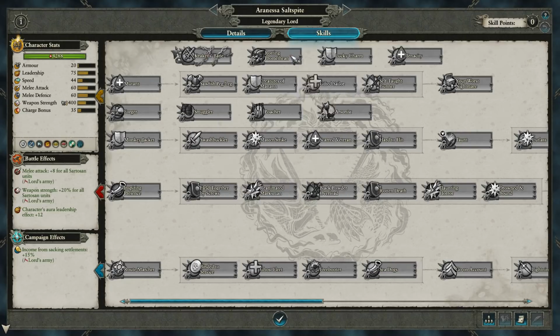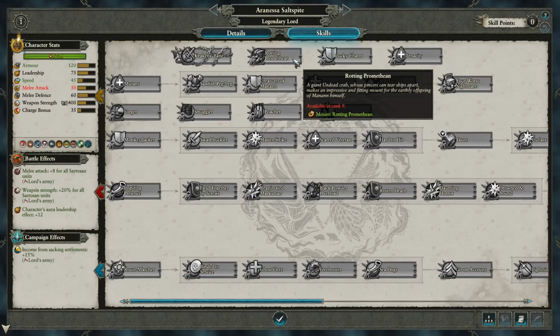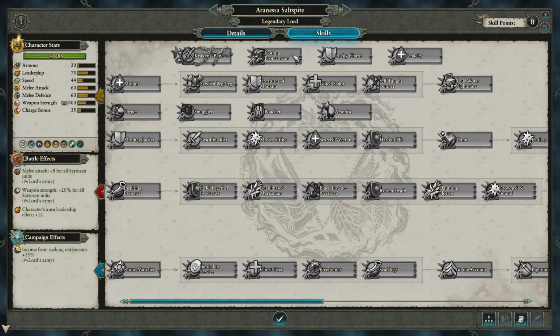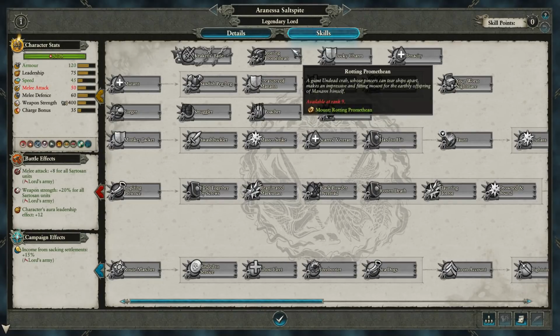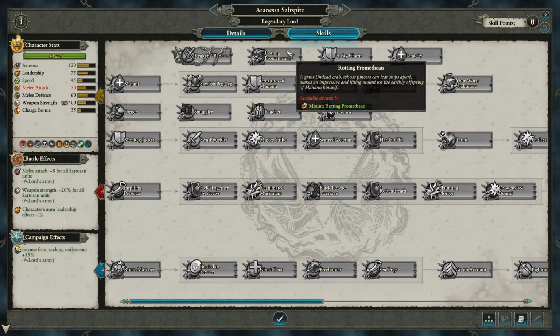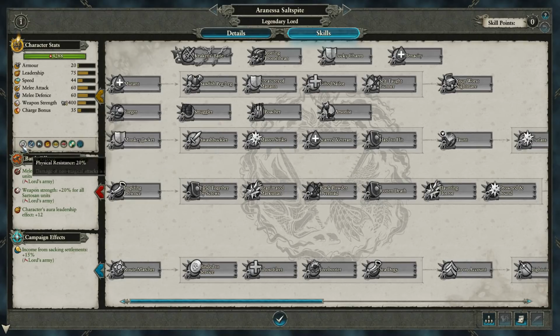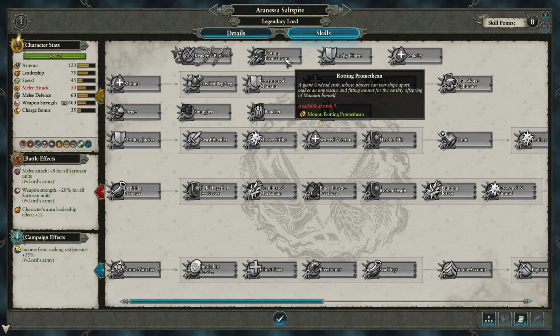And then we've got the Rotting Promethean as a mount. What does that do to us? It gives us a siege attacker, it gives us missile resistance, it gives us fear, and then it also reduces our melee attack, but increases our armor and our speed. Keeps us armor piercing and anti-large though. Armor piercing of 280 and anti-large of 35 in here. Quite impressive. We do have physical resistance as well, 20%, which we seem to lose if we get on top of the Rotting Promethean, so that's good to know.